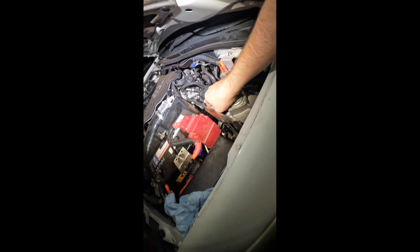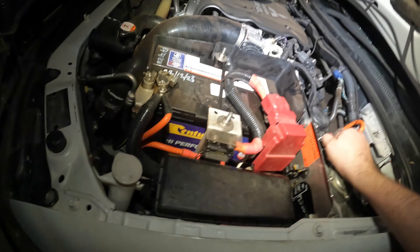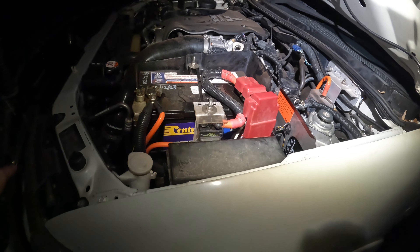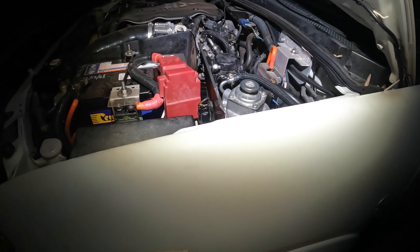Alright guys, now I've got the hoses back on. What I do is just keep priming this until I feel the resistance, and you'll be able to see the bulb on the secondary fuel filter start to fill up with diesel. You've just got to create suction and prime these filters - it does take a while. What you can do is there's a little set screw here - you can back that off and keep pumping until the diesel just squirts out, then put it back in. But I've never had a problem so I don't worry about that myself. Once it's primed up, the pump will just go rock hard and you can't get anymore in there - she's pretty full of diesel.